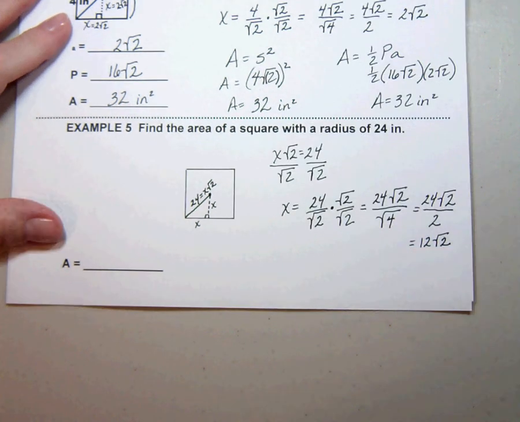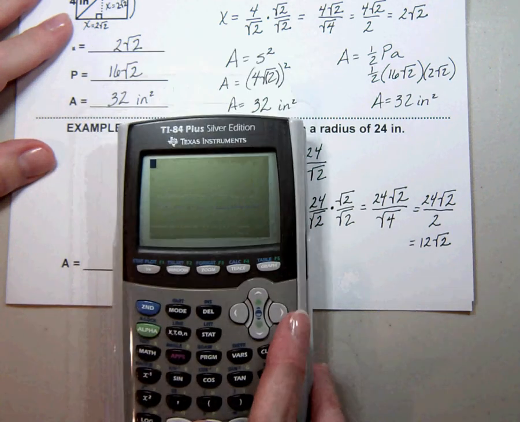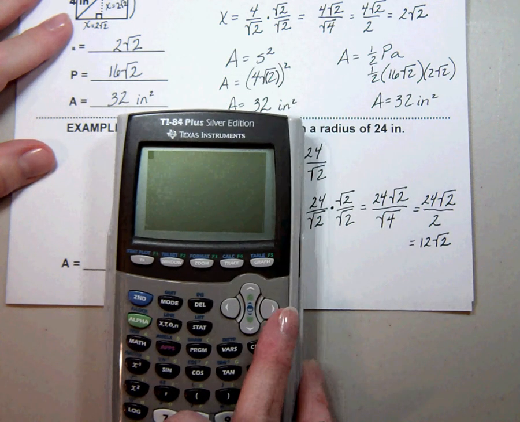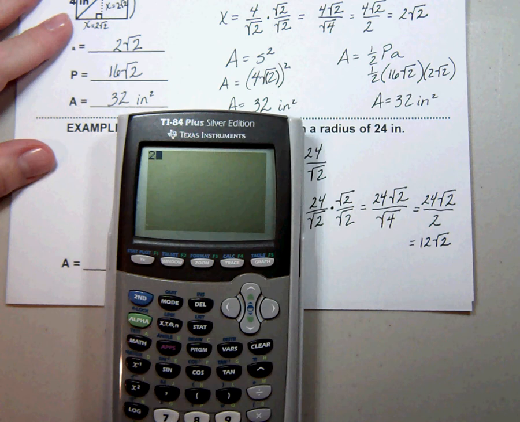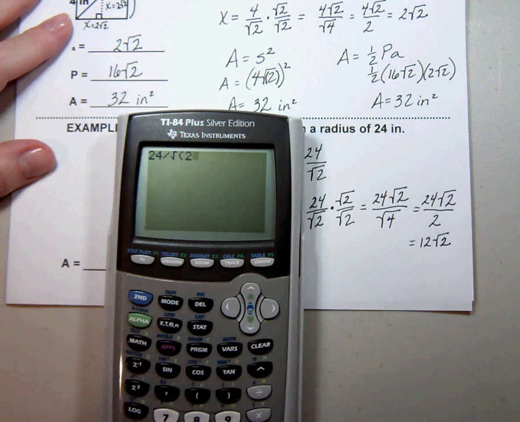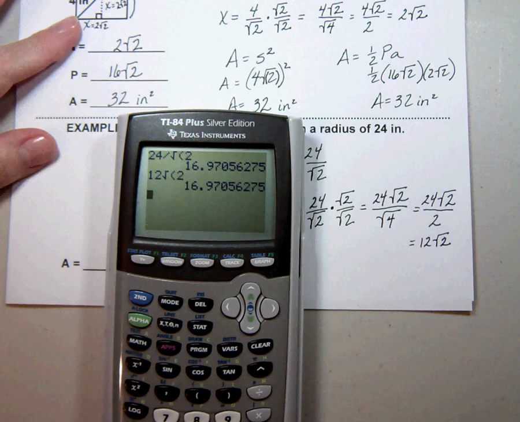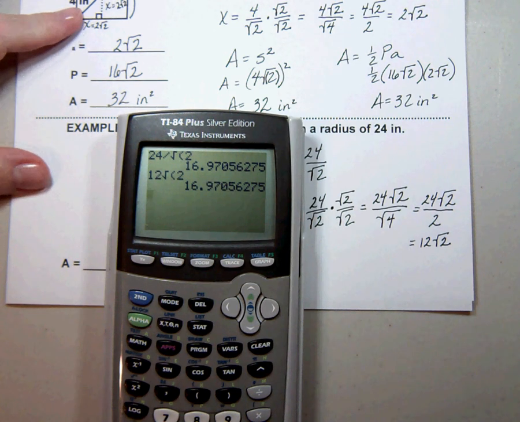I think I want to show you something too. If you put in the calculator, trying to keep from getting a glare on here, 24 divided by the square root of 2, the original problem we were about to do. See how it gives you a decimal? If you type in 12 times the square root of 2, it gives you the same decimal, so you know you've simplified it. You've simplified the radical when you can get the same decimal in the calculator.